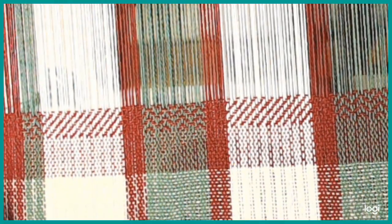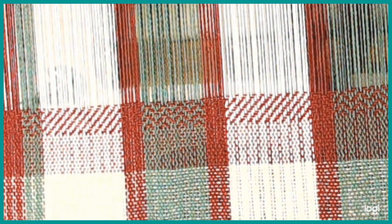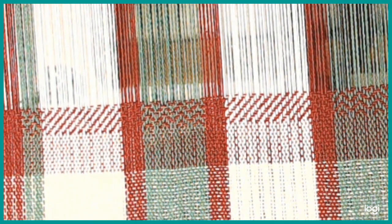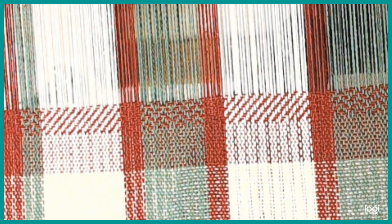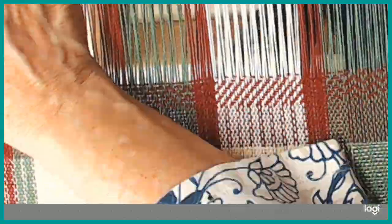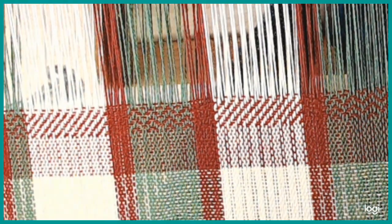And I'm just going to leave it like this, and since I finished the pattern, I'm going to trim this off and do the same thing in brown so you can see the difference. Okay, 1, 2, and I'm going to tuck this back over here, and then I'm going to take the brown and go all the way through.